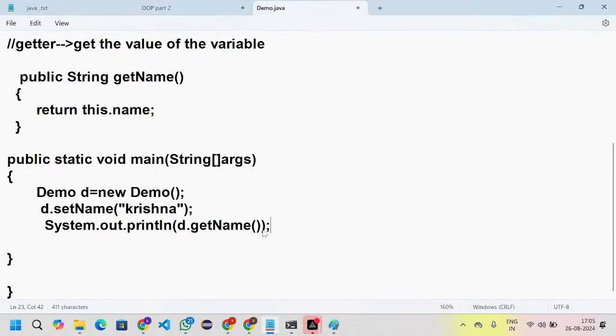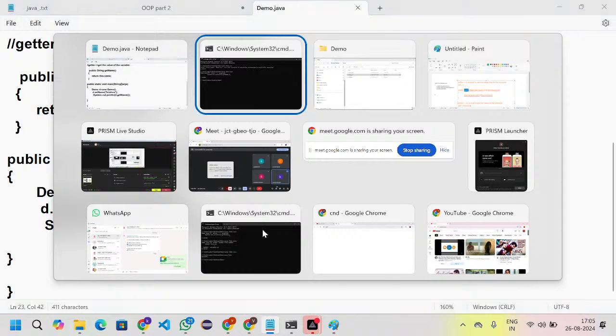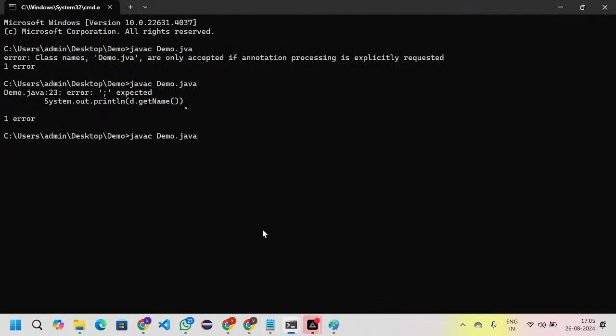So simply come here and put the semicolon, then go there and click the up arrow, javac Demo.java, and the file has successfully compiled. Then we need to execute the file: java Demo. So we are getting the result as output, right?